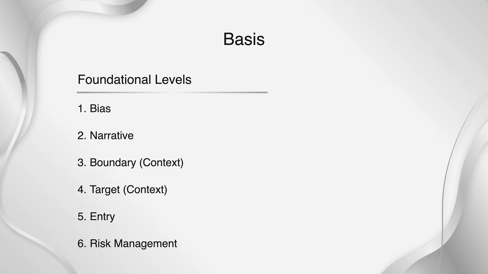Because for example, market structure, which we're also going to go over, if you apply that in a bias on a monthly time frame, then you might be a different type of trader. So that is depending on where you want to use it. Again, we currently are still at narrative. So before we dive into the boundary and the target, it is extremely beneficial to understand the concepts that we are going to go over.